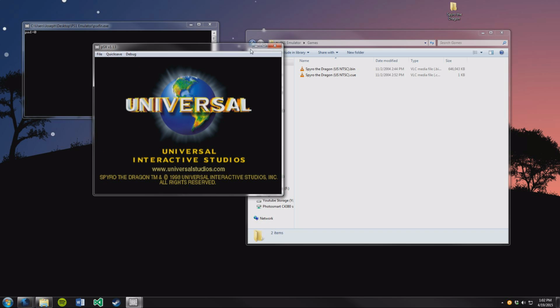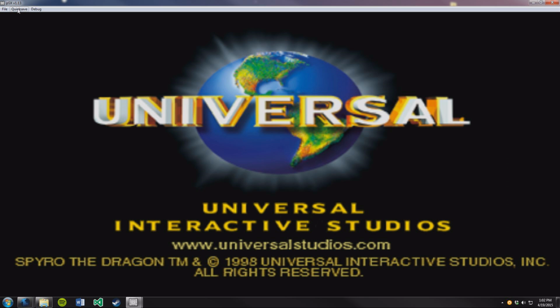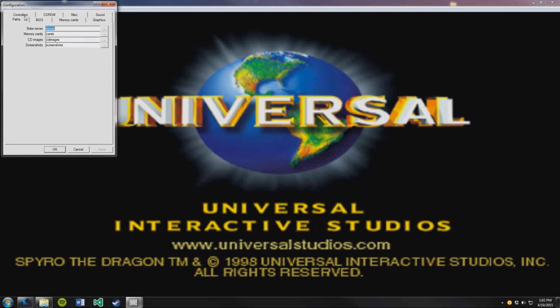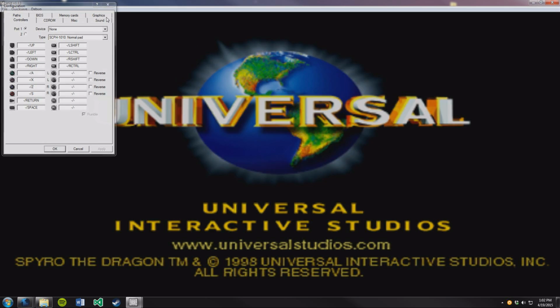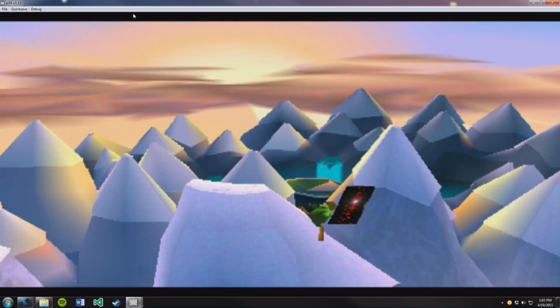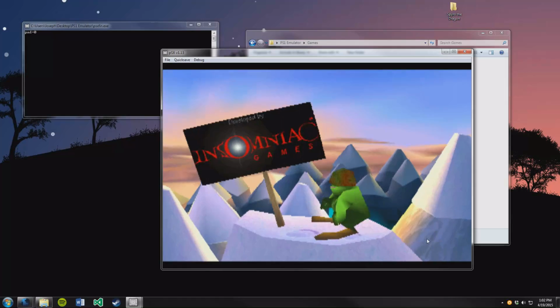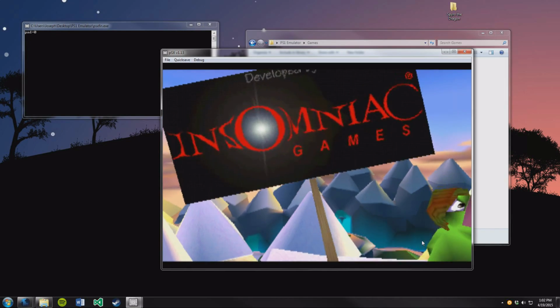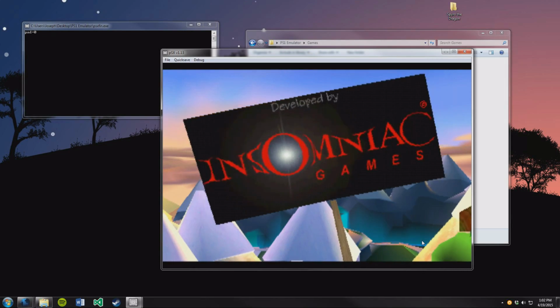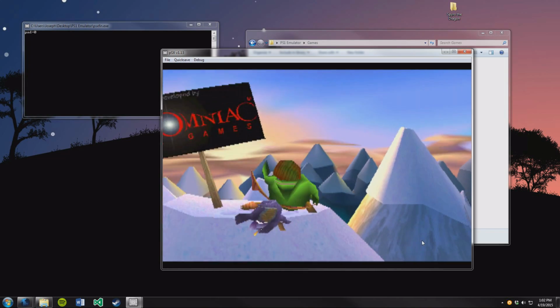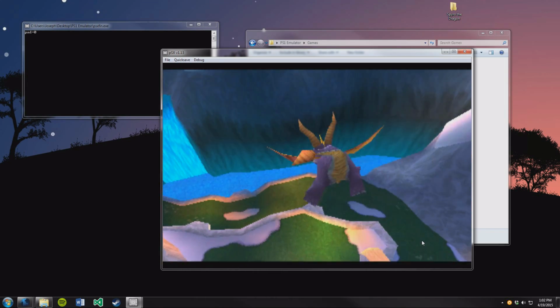After that, it's up to you. You've got some different configuration options here for controls and stuff like that. I've actually got mine linked up to a PlayStation 3 controller, so I don't even have to use the keyboard. I'm playing it with a controller like you would on a PlayStation. And this works for many different games. I've played Hydro Thunder. There are different PlayStation 1 games that I've greatly enjoyed because of emulation.